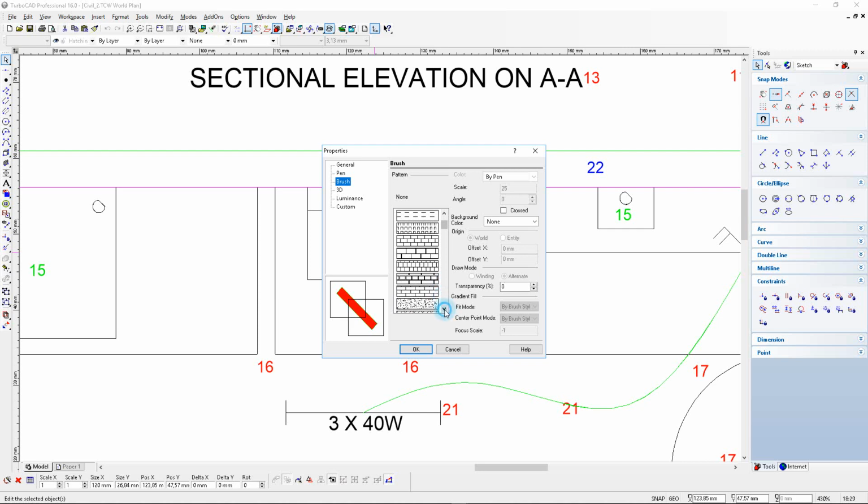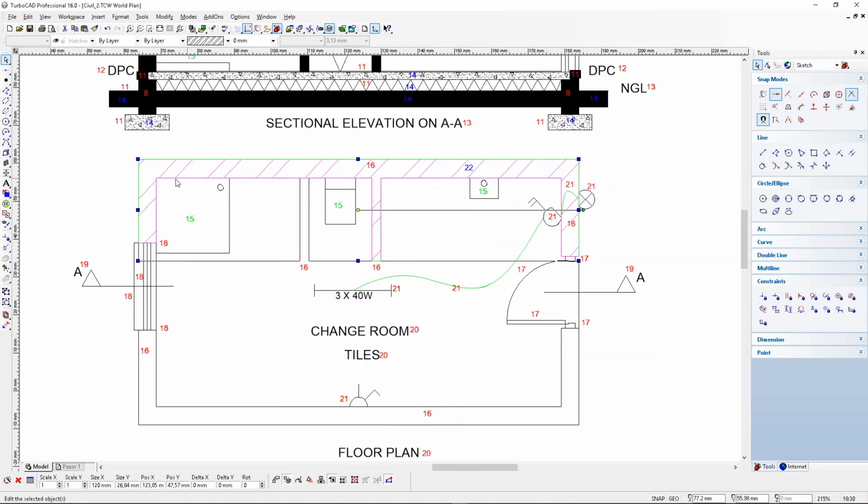So I'm going to go down till I meet the first line, which is this one, the double lines for civil hatching, and you will see the name for it is ANSI 32 in TurboCAD. So now look at the scale. It's 25, which I know is too big, but let's just see what it looks like once I click OK. And you see, this is way too big.